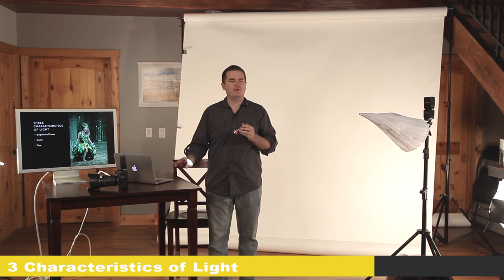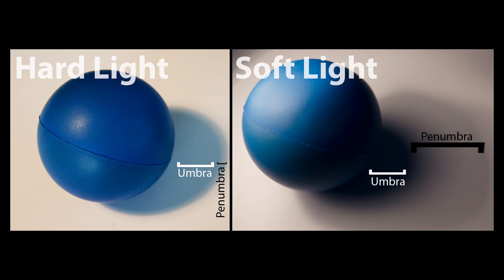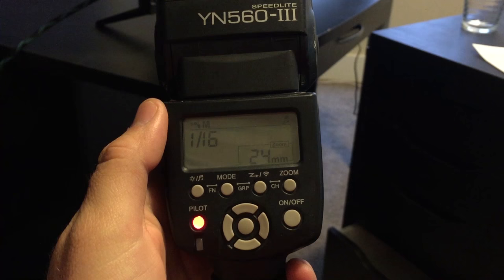When we understand a little bit more about the light, we can get better results. And that is the umbra, which is what we typically say is just the shadow. And then we have the penumbra — that's the area where it's kind of a gray zone between the absolute shadow and the highlight.